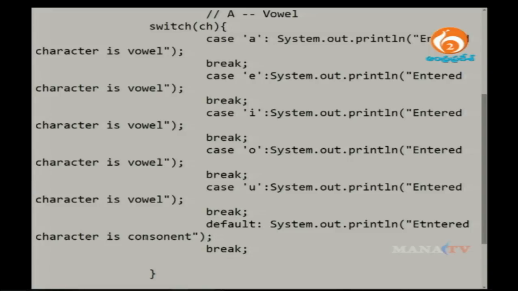When you want to write it, you have to add 5 more different cases into this particular program. Nothing but case capital A, case capital E, case capital I, case capital O, case capital U. All these cases you need to add into the same program, so that your program will be perfect, so that if any person enters any character from a keyboard, your program gives a message whether it is a vowel or a consonant.